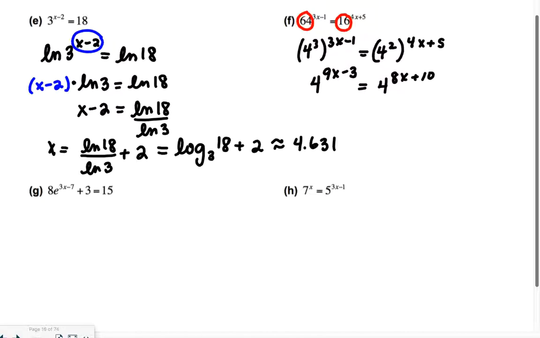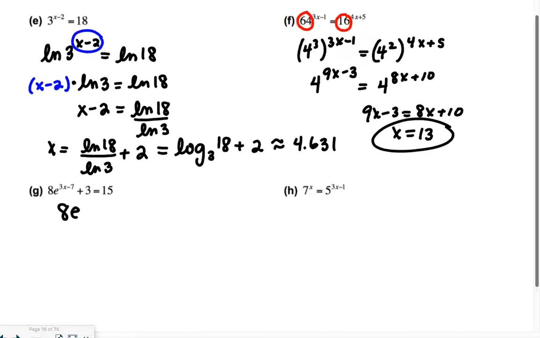Okay, so again, we have 4 to some power equals 4 to a different power. Shouldn't those powers be equal to each other? Do you guys know the operation we're actually doing in order to get rid of those 4s? Yeah, we're doing log base 4 on both sides, and that way those go away. So we're doing the same thing to both sides of the equation, which gets us to 9x minus 3 has to equal 8x plus 10. So we get x is equal to 13. All right, making sense?